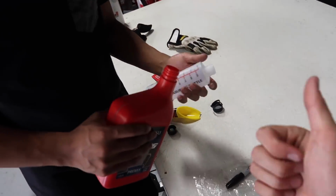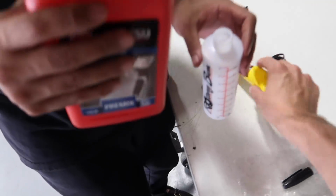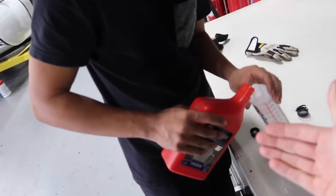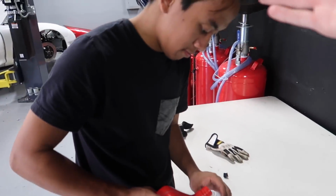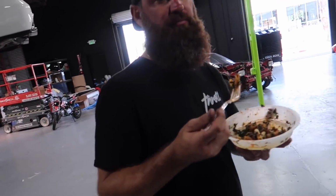All right, so now that we have the clutch bled and the brakes bled, before we get this car running any longer, we're going to be running premix. Cal, there is a funnel for that, my man. So the reason behind premix, I'm going to let Mickey or Calvin take this so I don't screw it up. Which one of you wants the floor? Okay, I got it. Oh, Calvin's good.